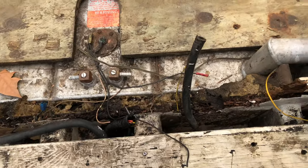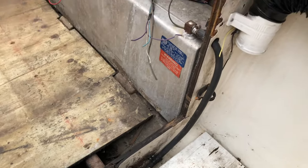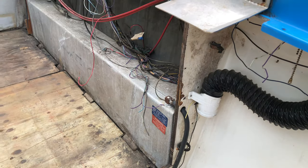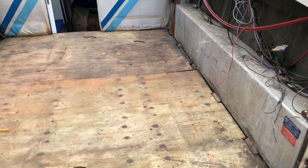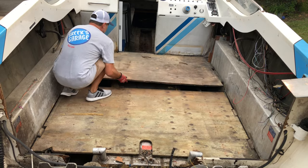So I know you guys can't smell it, but there's a strong, like, fermented gas smell coming from somewhere, so after I pick these floors up, I want to find out where the smell's coming from and clean everything up. So let's pick these floors up and hopefully those stringers are okay.